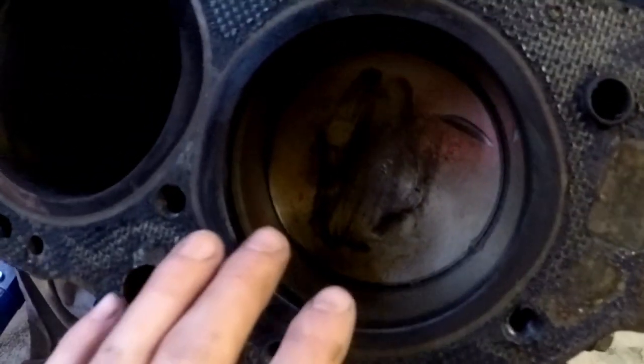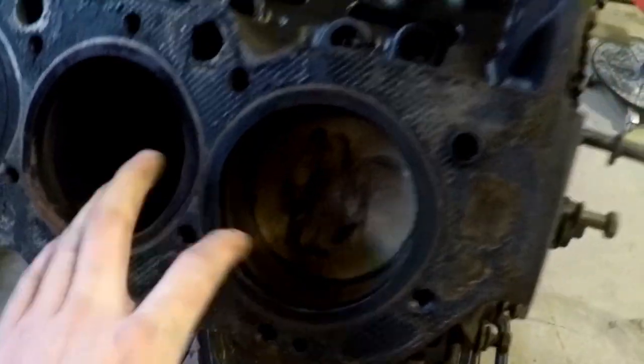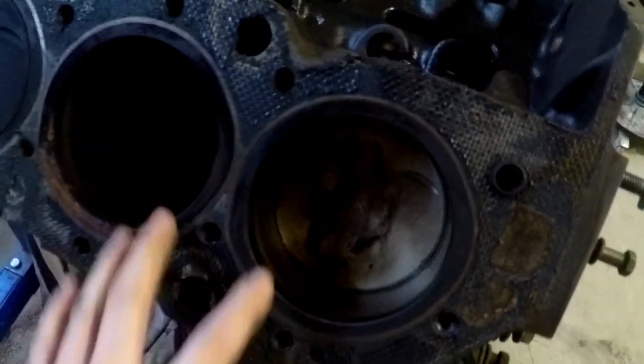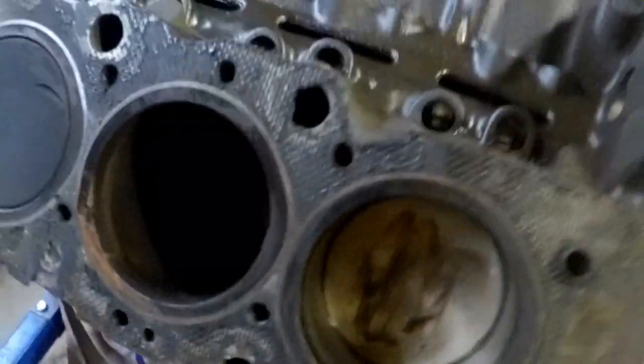This is the piston I was talking about earlier. It's pretty clean, so I'm assuming they blew a hole through it or something, so they swapped that one out. As you can see, all these other ones have a decent amount of carbon buildup. I don't know if you can really see the cross hatching, but it's getting worn down, but I think it's fine for my purposes.